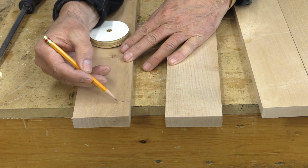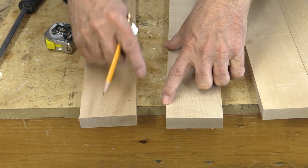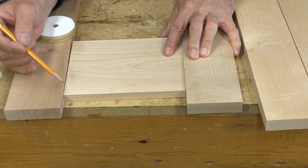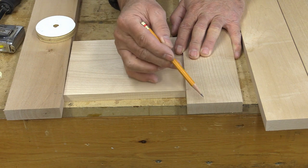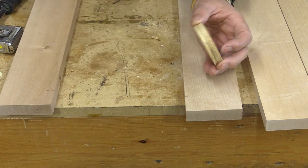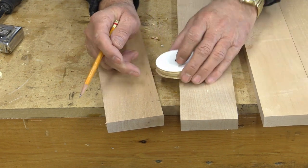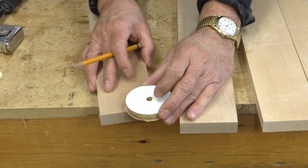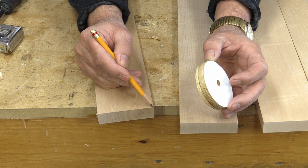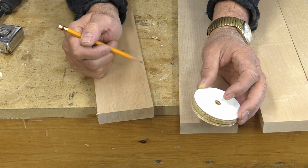The inside of the legs call for a sort of semi-circle on each of the insides, and then the cross member will sit in this area — so you'll have a little bit of a half moon or quarter moon shape. The quickest way to do that rather than trying to mark each one: I've marked the top so I make sure I don't go any higher than this on all of them. I just used my hole saw — I'm going to look through the hole, put it right on the center of the end, draw around it, and that way they'll all be exactly the same. Then I'll just cut those out on the band saw.